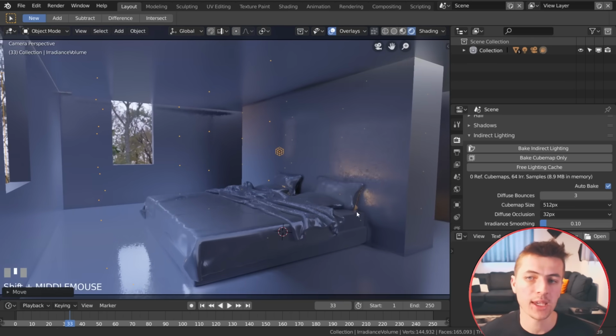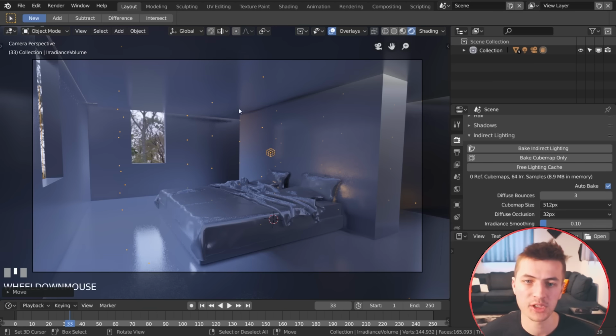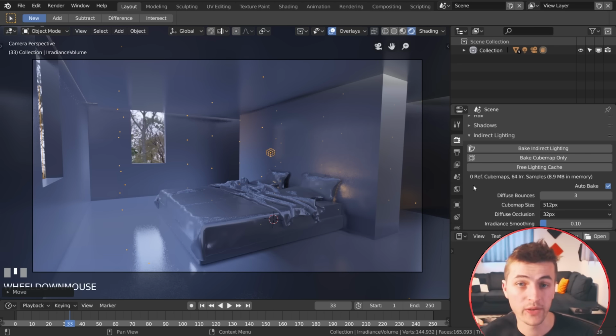So just clicking bake indirect lighting there in the EEVEE settings, you can see we get all kinds of shadows and stuff coming from that HDR now interacting with our objects. If you do end up with a little bit of the light bleed that you see up in the corners, sometimes just adding a little bit of thickness to your walls will fix that, or upping the resolution of the irradiance volume in the settings there can also improve the light bleed effect you sometimes get.